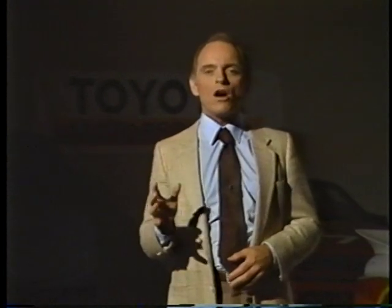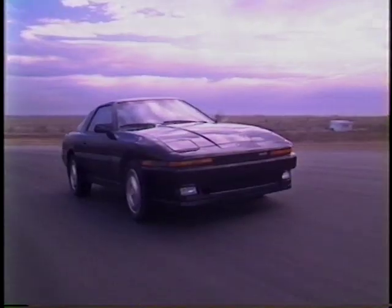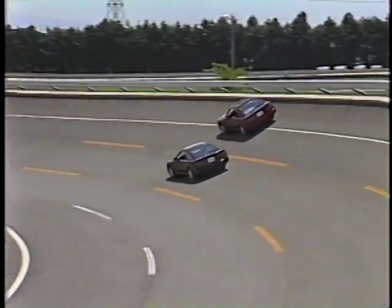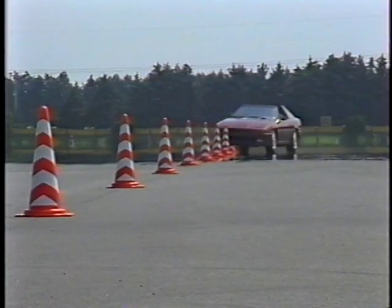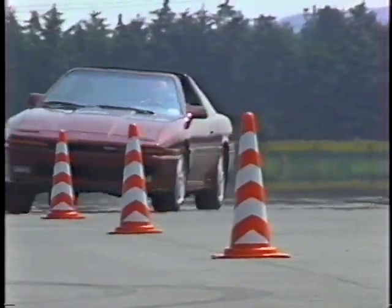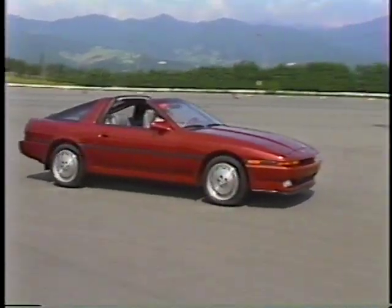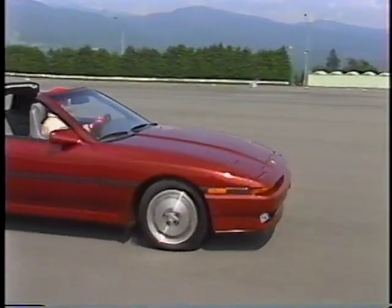It's sleek, it's efficient, with aerodynamic, low-drag styling. All this race car technology has now come together in one car that's street legal. That's an incredible feat. Toyota set out to create a car that would rank as one of the best sports cars available. The result? A car with magnificent handling and performance that's still affordable by the sports car enthusiast.